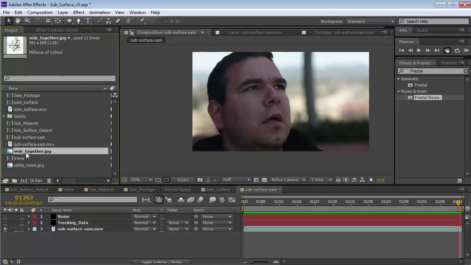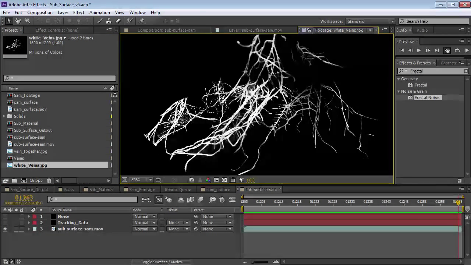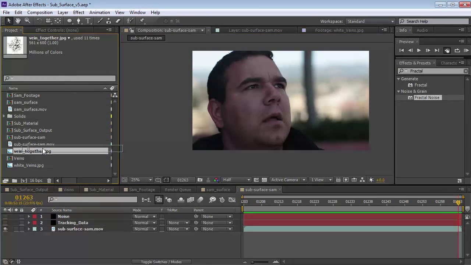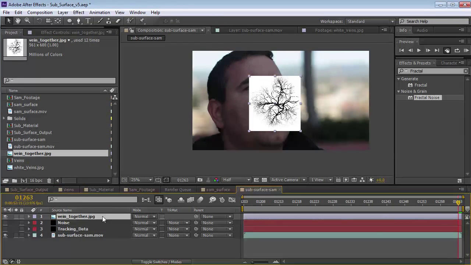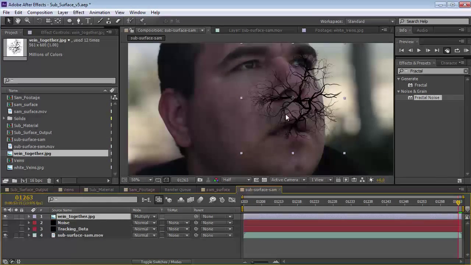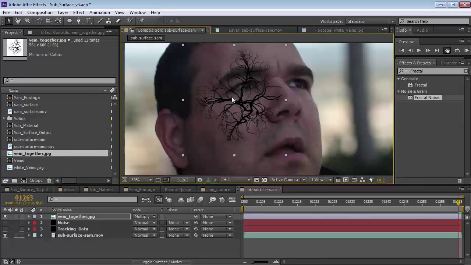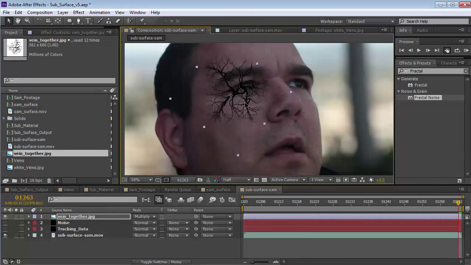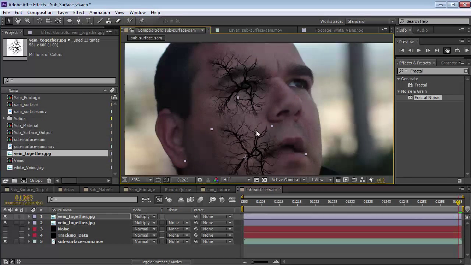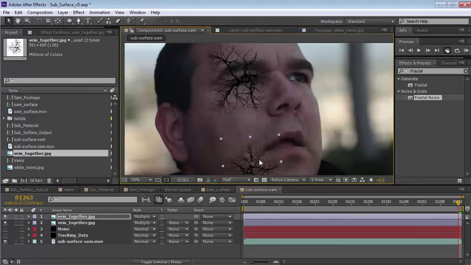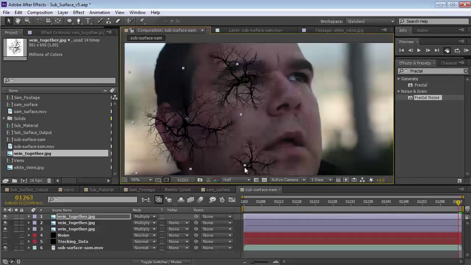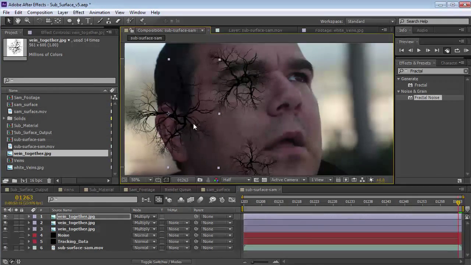Okay, we need to start creating our vein network. So if we come over to the project, I've got a couple of different vein elements that we'll be using. Now, I'm going to go ahead, take this first one, drop it out here, make sure we're on the last frame. So we're going to come over here to the mode, set this to multiply. And what we want to do is just create some veins in some interesting areas. So, coming out of the eye here, we can scale this down a bit. And we can duplicate it, rotate it, scale it. Maybe here, duplicate, rotate. Now, it doesn't matter if the veins go outside of this area. What I'm focusing on is where they overlap in this middle area.